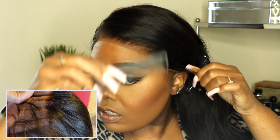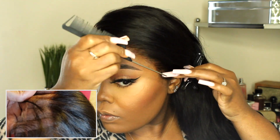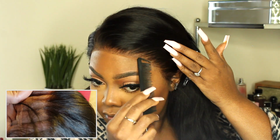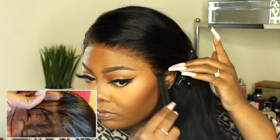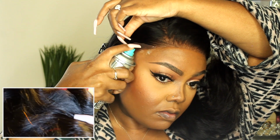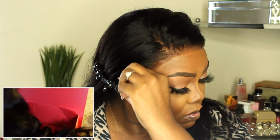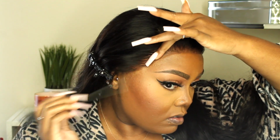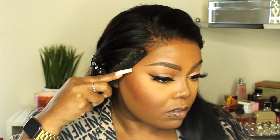I'm just using my rat tail to hold it down. I try to not use my fingertips because when using your fingers with any lace adhesive or any type of product with which you are adhering your wig, I find that I get that white sort of residue, and I really hate that, especially on the skin, on my lace. Like, baby, it can really turn a wig off. So just to avoid that, I like to use a comb or even my edge, y'all know, the little edge and wig brush. I like to use that as well.